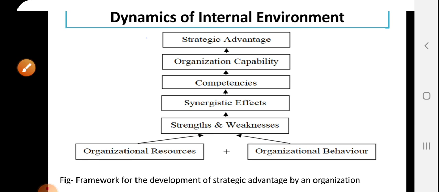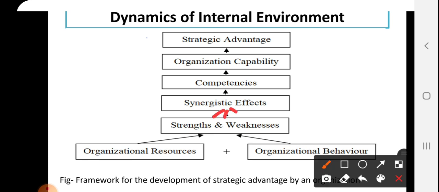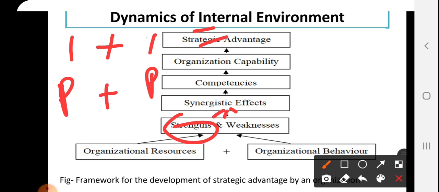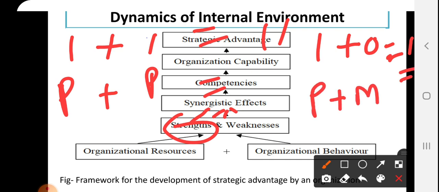Now, this strength and weaknesses give some synergetic effect. When two positive points or two departments have great capacity — as we said, production and marketing are working more effectively — they create 1 plus 1 equals 11, meaning positive synergetic effect. And when both departments or any one department is not working properly, it creates less than the sum — a dissynergic effect. When production and marketing are not working properly, it creates a dissynergic or negative synergetic effect.